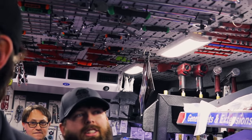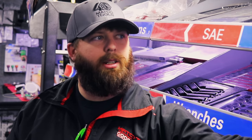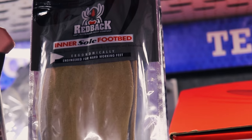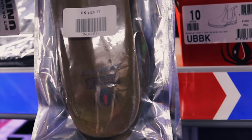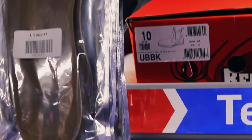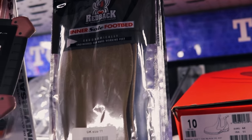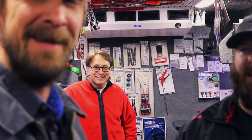I ain't had to pull out a flathead screwdriver since I got them first. We got the Redback soles now. They say those are a blessing to have. I haven't put any in my shoes just yet because I'm greedy — I wanted to sell them and see how they went first.